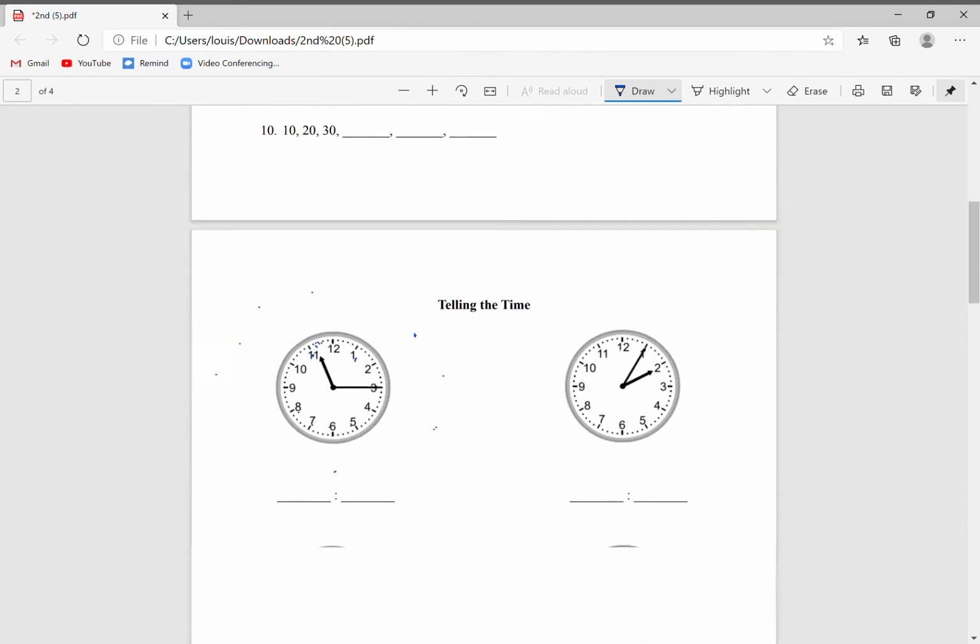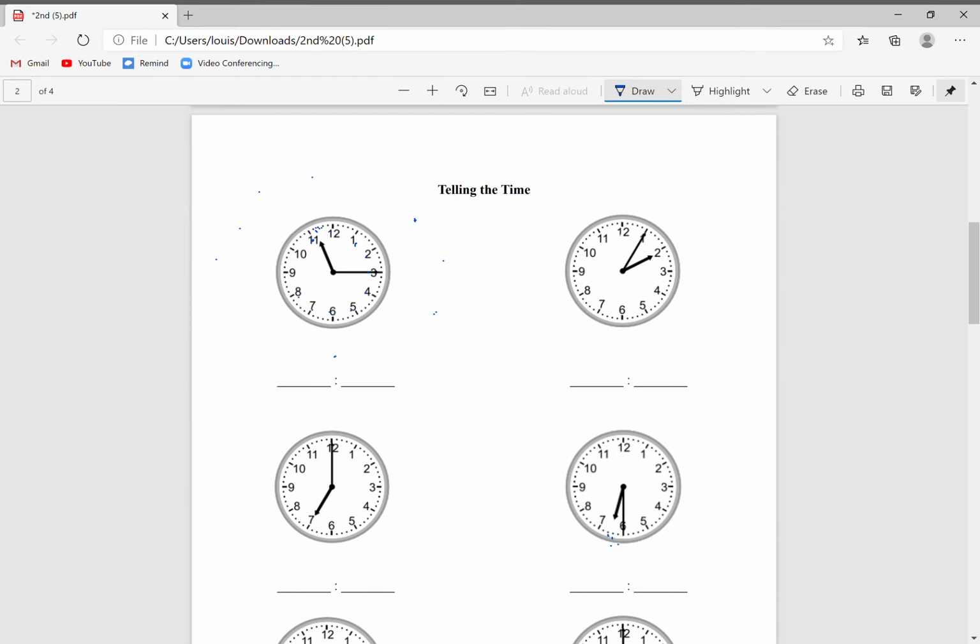Alright, we'll be moving on to telling time. Now, for telling time, you have to know the difference between the hour and the minute. So this is what we would call the hour hand, and this is what the minute hand is like. Now, for each of these numbers, as you see, the 1, 2, 3, 4, 5, 6, 7, 8, 9, 10, 11, 12, those aren't the only numbers. These are the hours, not the minutes. So as you can see, these little increments, those are the minutes.